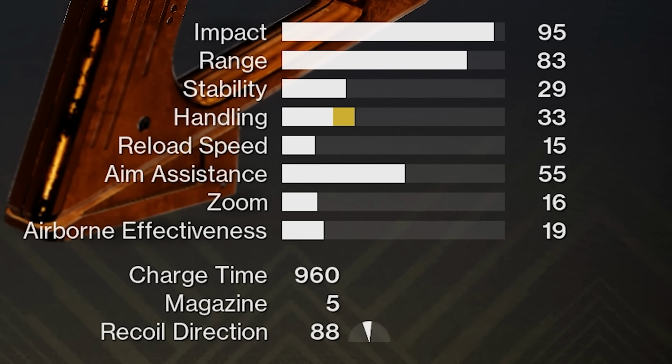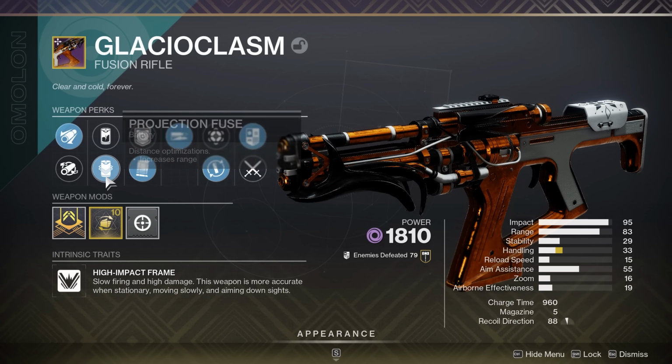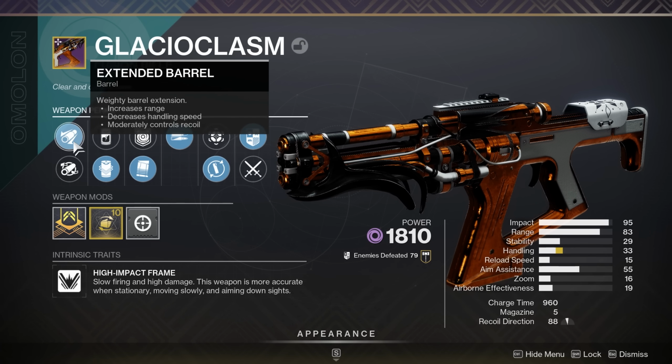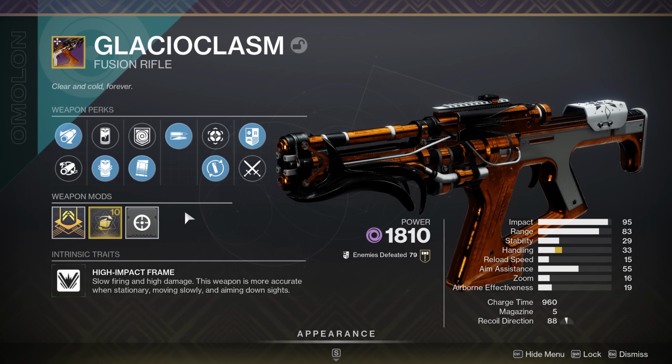Look at that, 83 range. Stability could be a bit better, but that's all right. We've got Under Pressure here. I've got Project Infuse for another +10 in range, Extended Barrel, which helps my range and recoil direction, putting us up at 88, which is why you really don't need a counterbalance mod here to max it out. Now, if I had a range masterwork, we would be up to 90-something, which is incredible.